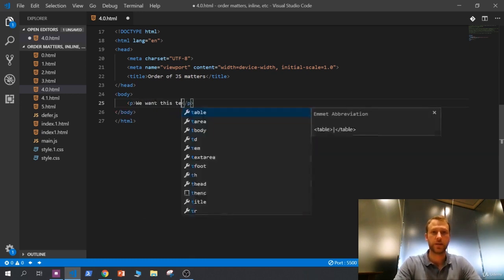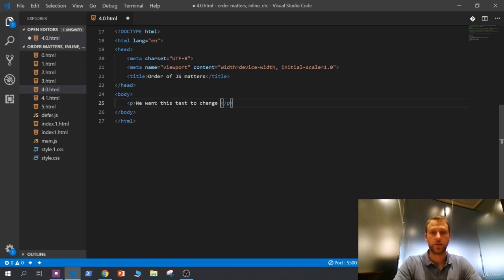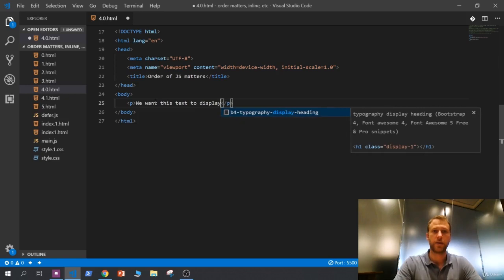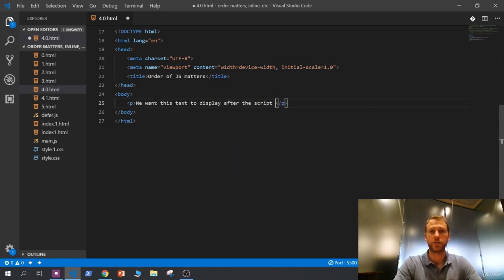We want this text to display, and to identify this paragraph, let's just have an ID of, I don't know, order matters. So now we've got this paragraph and we want this text to display on the page.